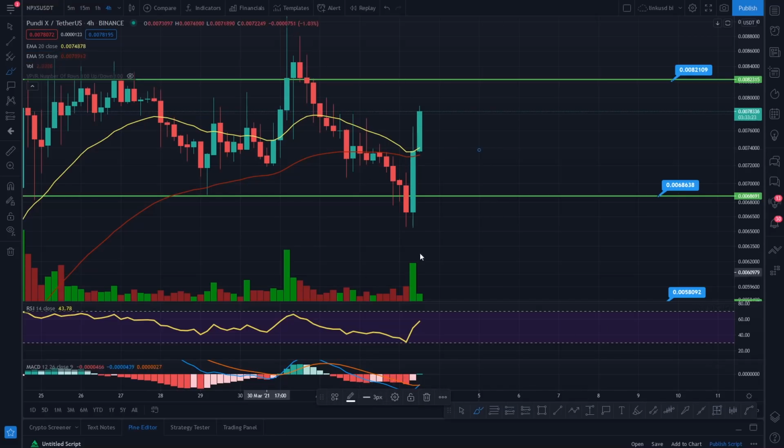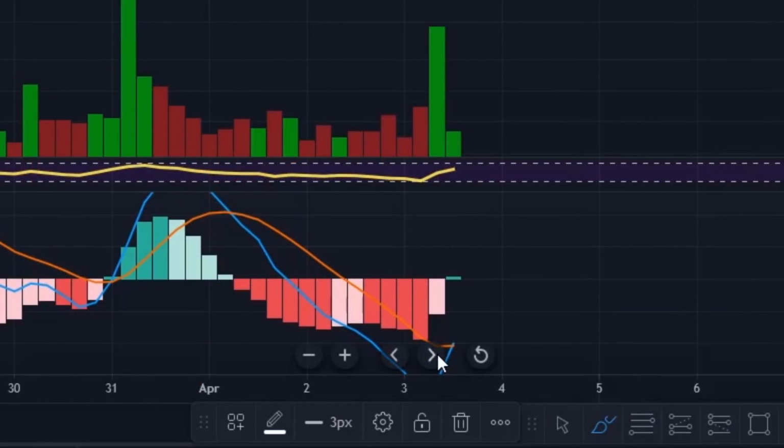You can change all the design, the colours, you can have light mode and everything, and obviously the MACD and the RSI, which I don't need to go into too much detail about. These are really good indicators as well. And on your side here, you can see on the RSI just there, you've just formed a bullish cross on the MACD just there, and you're just going bullish. Look at this bullish continuation.